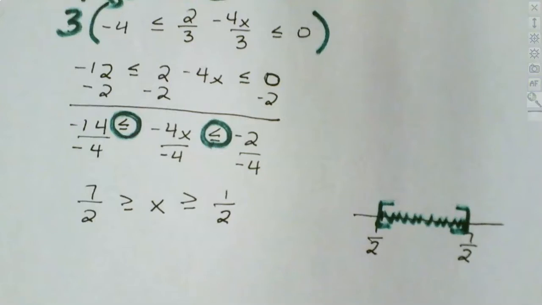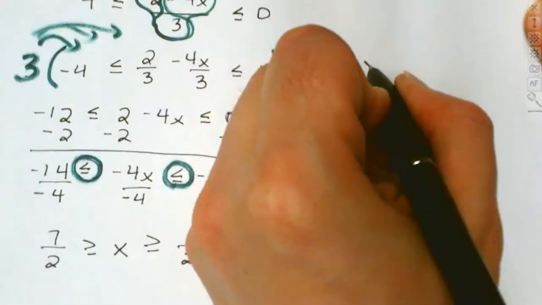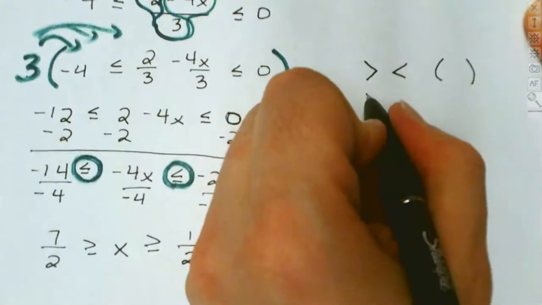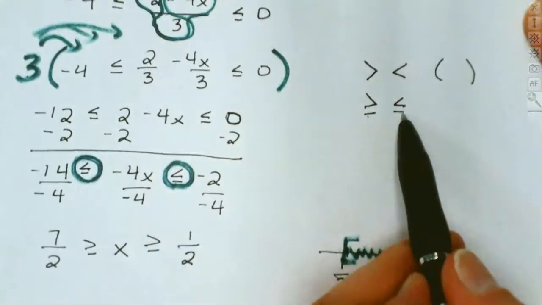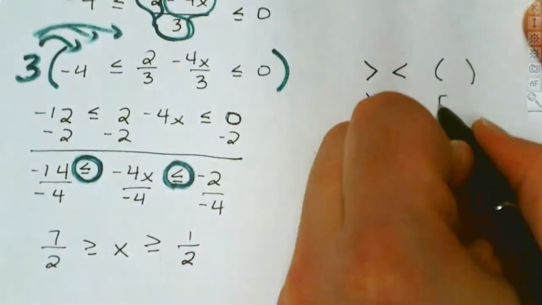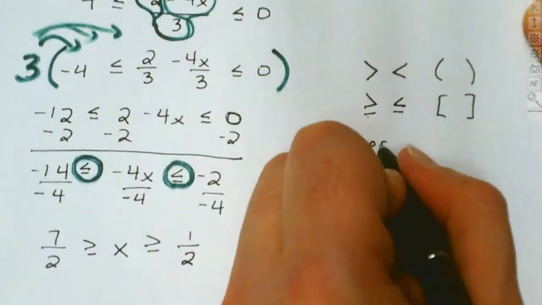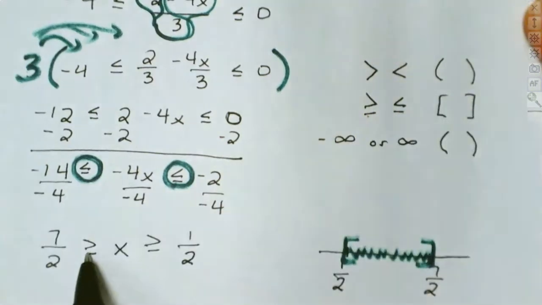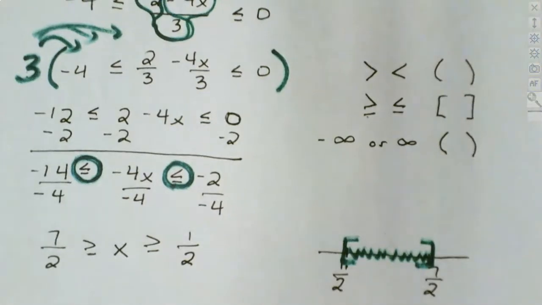When do you use the square brackets again? Okay, just so we remember, square brackets. If you have strictly less than or strictly greater than, those get parentheses. Greater than or equal to, less than or equal to, whenever they have a bar underneath, these get square brackets. Negative infinity or positive infinity, it gets what? Parentheses. So because these had the bar underneath, that makes them then have what? Square brackets. Okay, so you got to remember. And infinity, no matter what, gets parentheses.